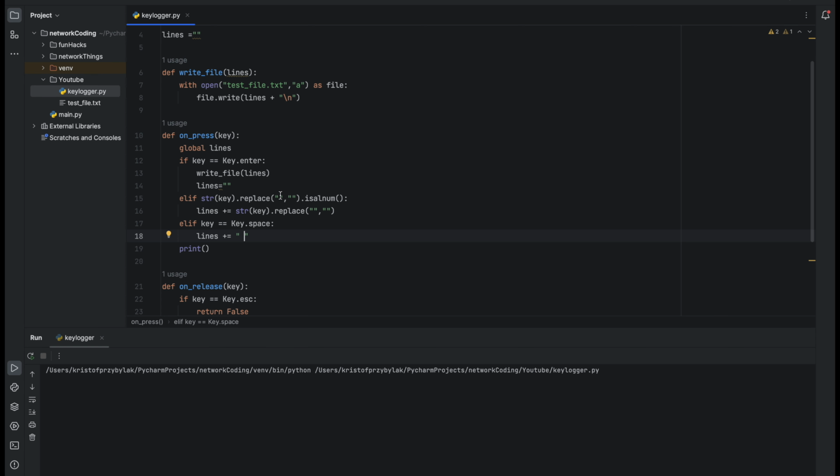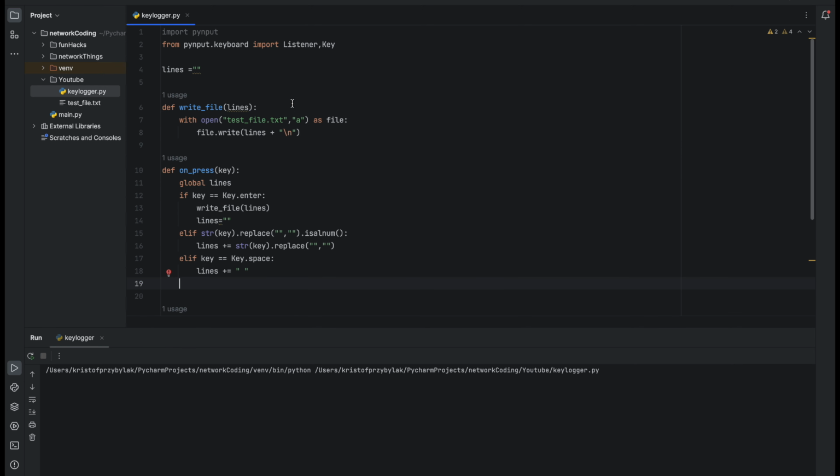But how we do it with this is all num is it's gonna check if it is alphanumeric. That was not easy. And if it is alphanumeric, we're gonna add this. So that is what we want. If it is space, we want to add a space, like we know the space, and not like space button press, things like that. We don't want that. We want this. We want clean, great clean code.